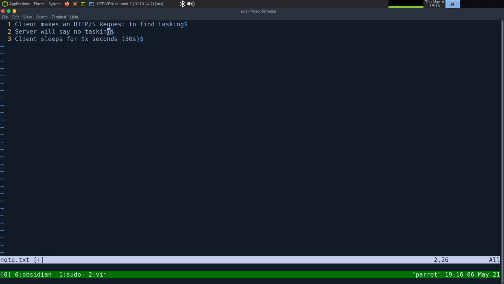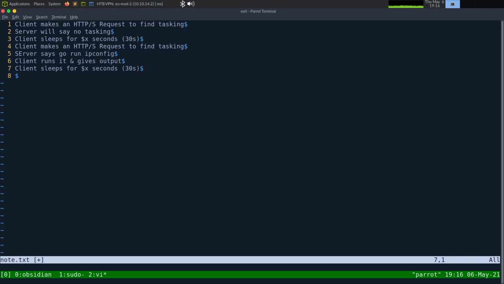And the issue with doing this is if I sent a command right now, I have to now wait between 30 and 90 seconds to get a response back because the client sleeps and then it makes another request to get tasking. The server says go run ipconfig, client runs it and gives output. And then sleeps.